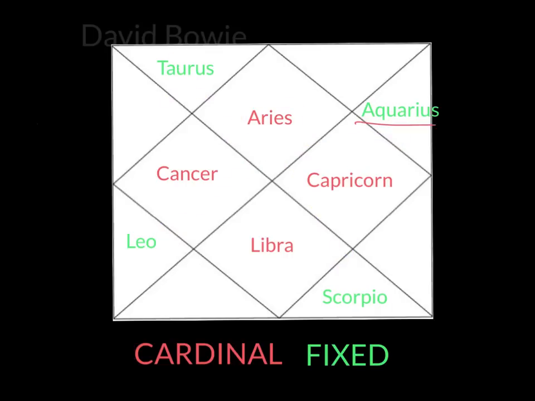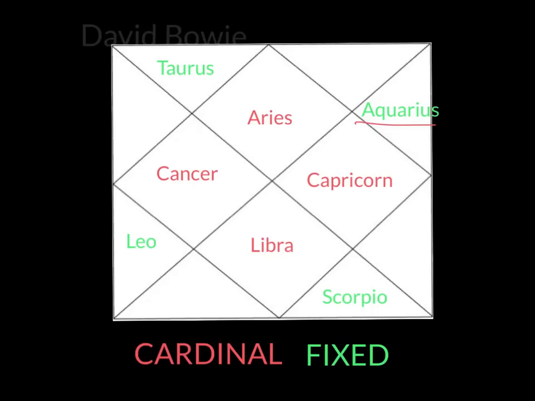Let's do Aquarius, a fixed sign this time. So which signs in the horoscope will Aquarius aspect? And which sign will it not aspect, of course, according to the Rasi aspects of the planets. Stop the video should you need to. You got this? If you didn't, keep on practicing. It gets really easy in the end.